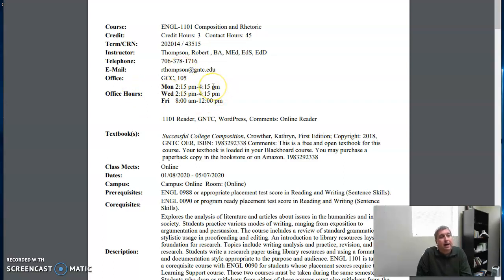Of course, these are my office hours. I am here on the Gordon County campus, room 105, which is in the back of classroom 104 in the 100 building here on the Gordon campus. My office hours you see there, Mondays and Wednesdays. I'm in Floyd County most of those days, but I do plan on coming by and having office hours when I get back. But if I'm held up in Floyd County, obviously I won't be able to do that. So I recommend making an appointment with me if you want to meet with me. I'd love to meet you. I'd love to help you. But I recommend making an appointment in advance. That way I'll be sure to be here during that time.